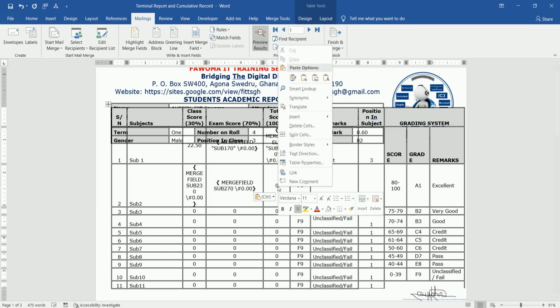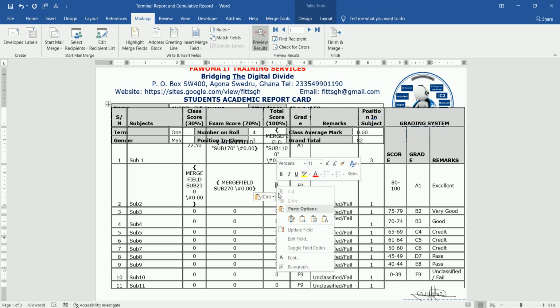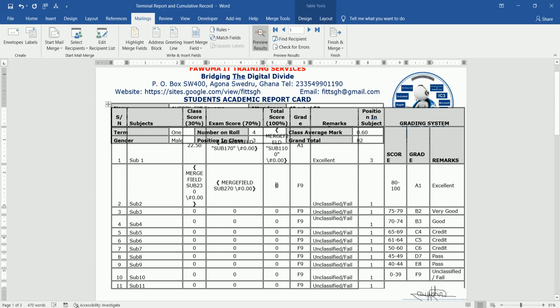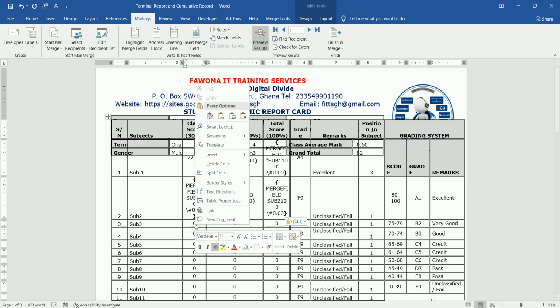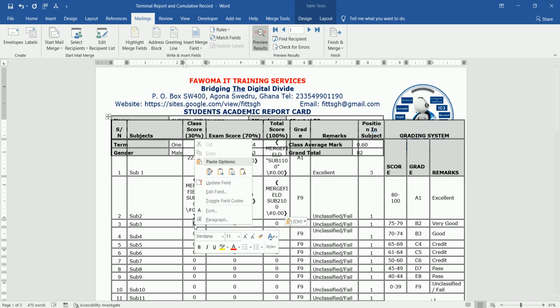We're only doing it for the numbers, not the letters. Toggle field codes, Control V to paste. You can press, I think, Alt F9 to automatically toggle all of them at the same time, but I just want to do it step by step.